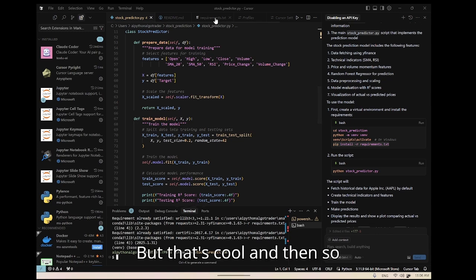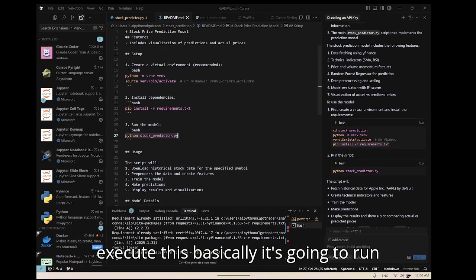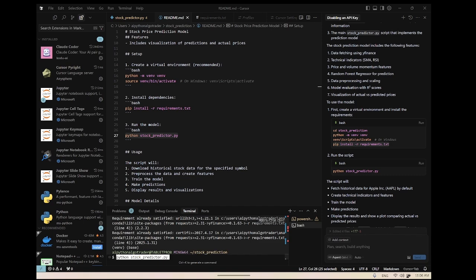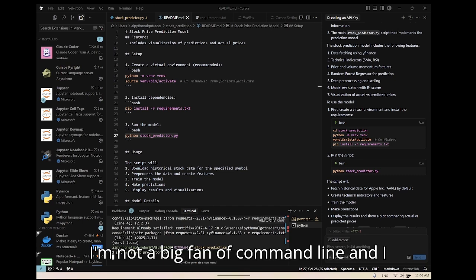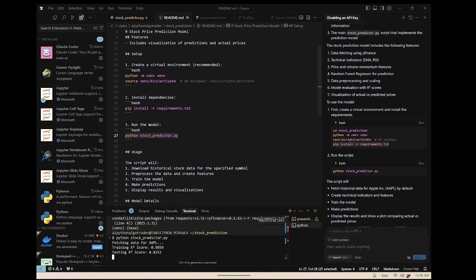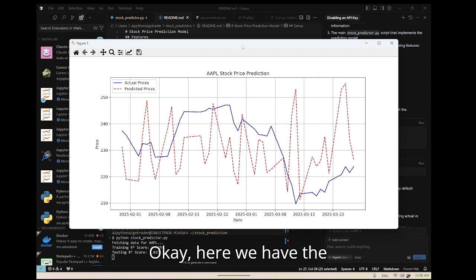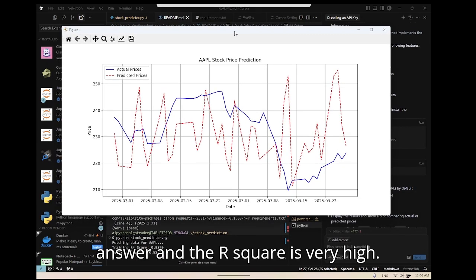And then, let's continue. So just execute this. Basically, it's going to run the model, apparently. I'm not a big fan of command line, and I usually prefer using notebooks. But okay, here we have the answer, and the R square is very high.